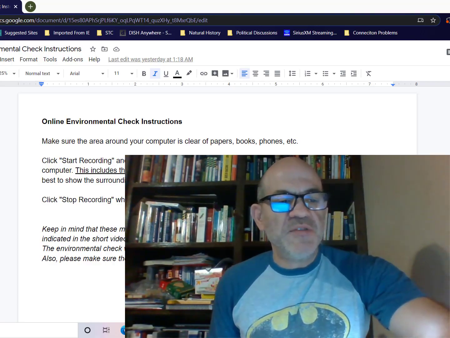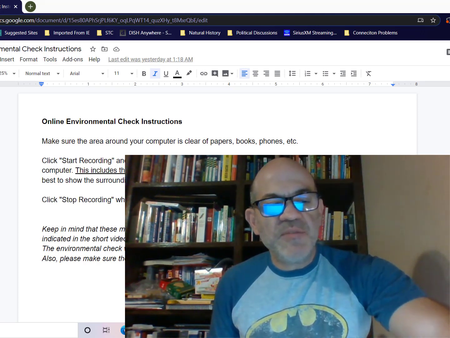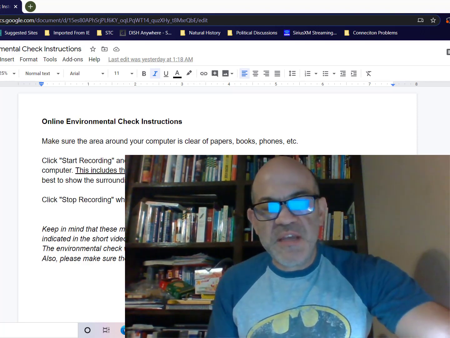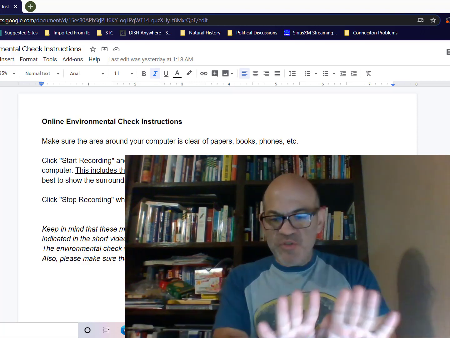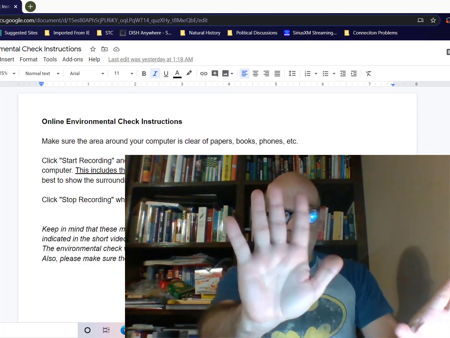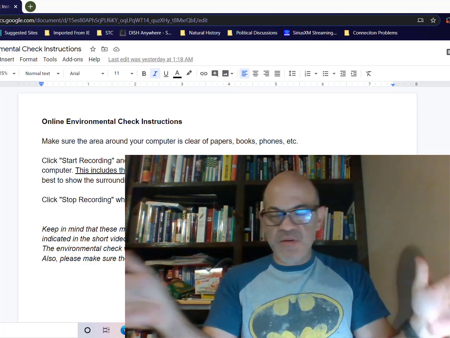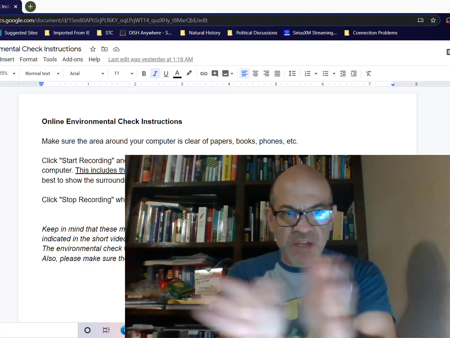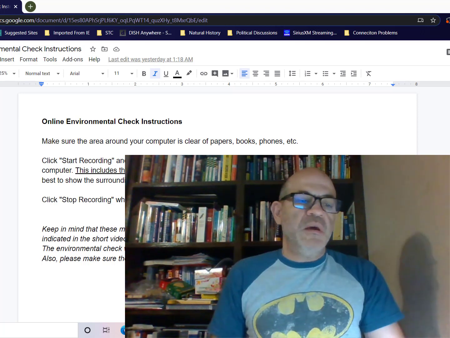When you're ready and you're asked to do the environmental check, you'll click OK, and it'll probably give you another opportunity if you don't like what you saw. I'm not going to review what I see, but what I'm going to do is make an attempt to scan my work area and the wall at least to within a certain, not necessarily 180 degrees, but at least 120, where your eyes are likely to be from the screen, from here to here on today's widescreen.